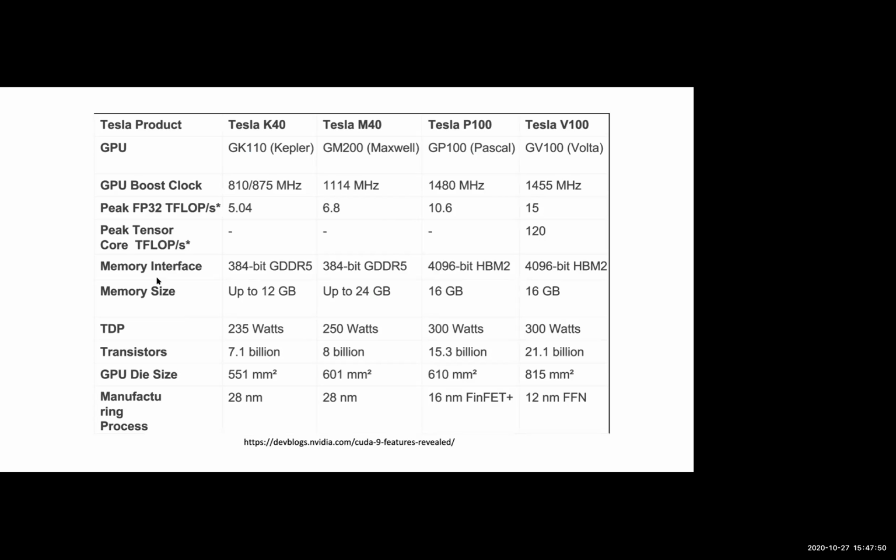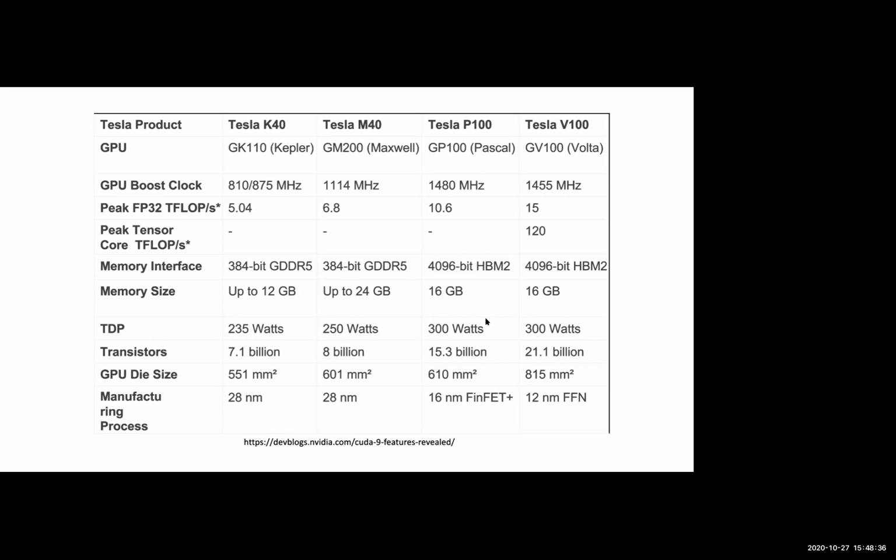And the memory interface and the bandwidth are really huge, right? Here we are using GDDR4, and here we are using HBM2. HBM2 is high bandwidth memory, so it's very advanced compared to DDR5 or GDDR. And then the TDP, the power consumption, as I said, is increasing because you have more cores in Volta. So the power consumption is more and the heat generated is more. That's one disadvantage.